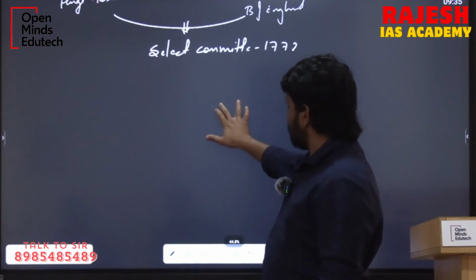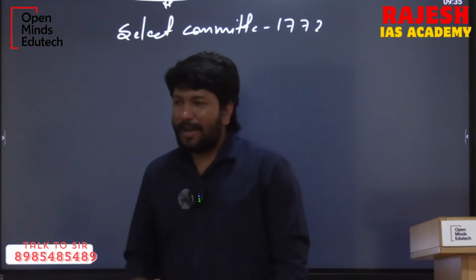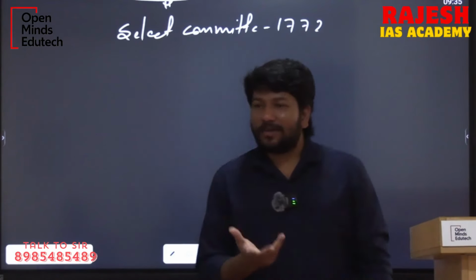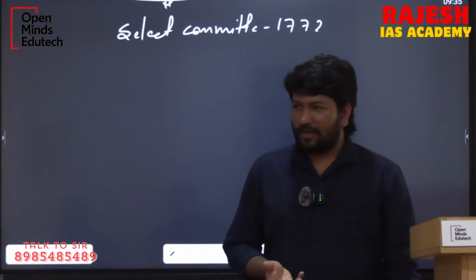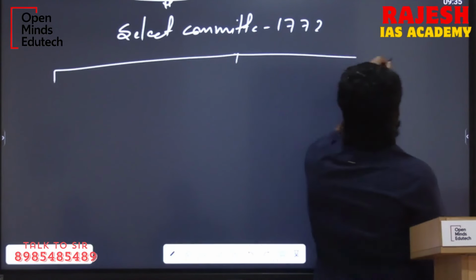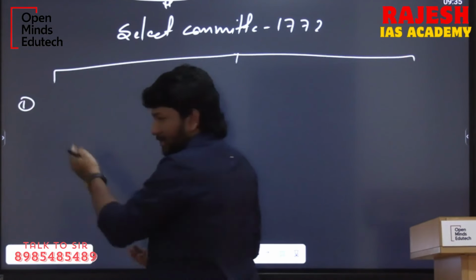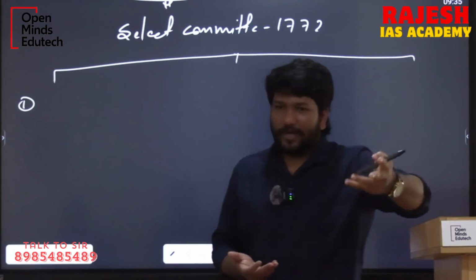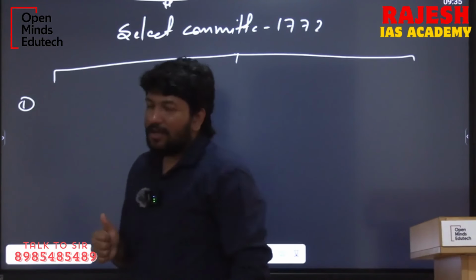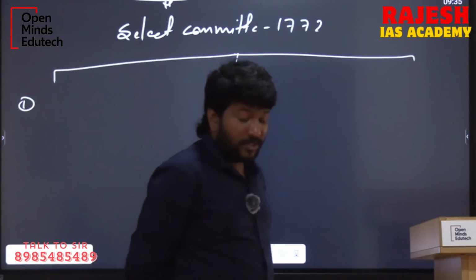So this committee has 3 important questions to deal with. The company has given the mandate. Suppose a finance commission is created; the finance commission gives the terms of reference, on which parameters you have to work. Got it right? So it has given 3 important questions to work on, and based on these 3 questions the act will be given. The committee will give a report, and the first question: what is the permission that the Parliament has given to the East India Company?